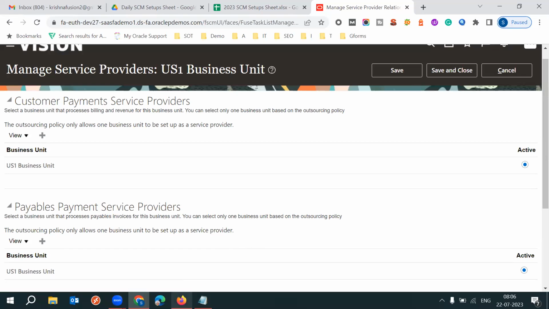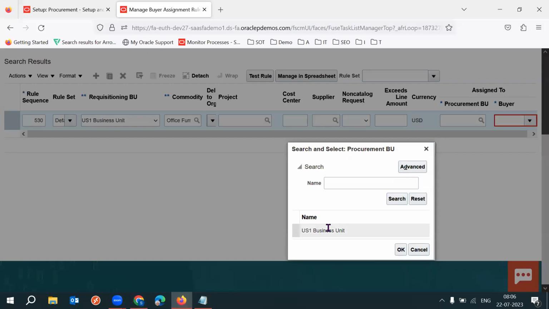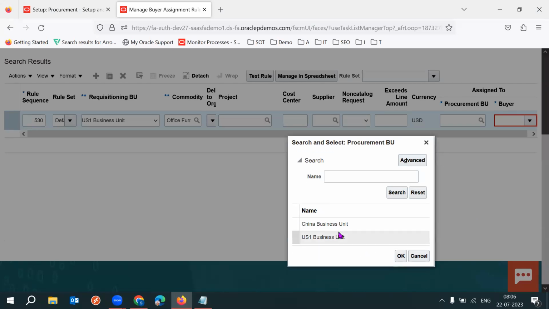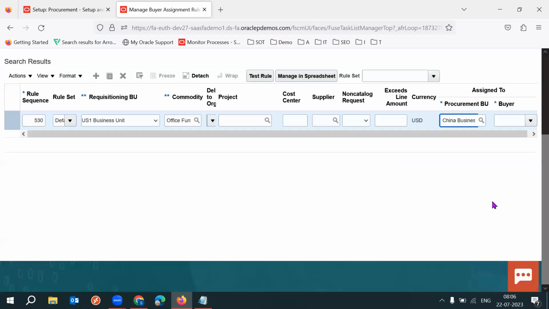Now in the setup in the buyer assignment rules, along with the US, you'll be able to see the China also. Okay, I'm selecting China now. So what is the condition here? The condition is this one, category is a condition.